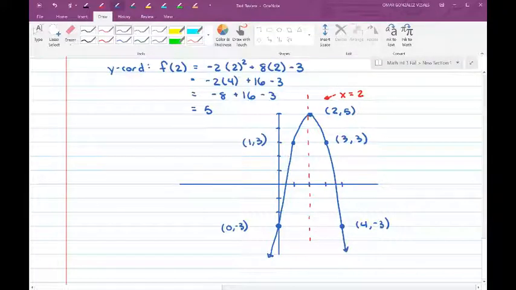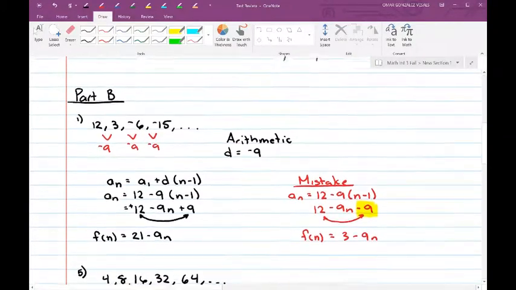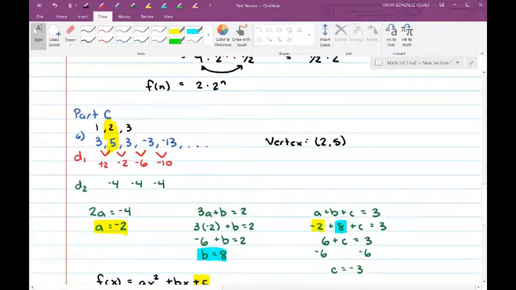So you were okay with the vertex, right? Yeah. Look, I can look up here. Since I know my sequence was 3, 5, 3, negative 3, and 13, negative 13, I know that this represents my vertex, but that goes with the coordinate 2. So think of this as a coordinate. This is 2, 5, right? Like A1, A2. So this one right here would be 2, 5.